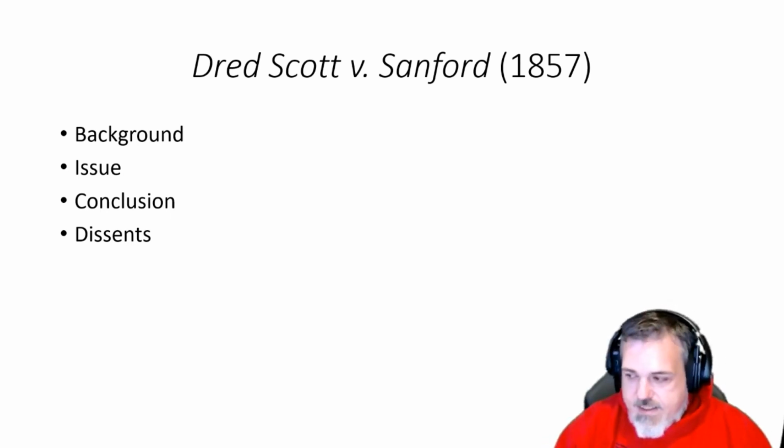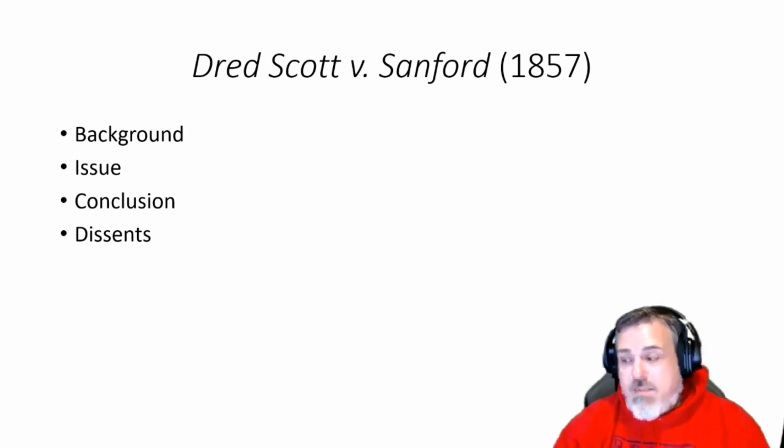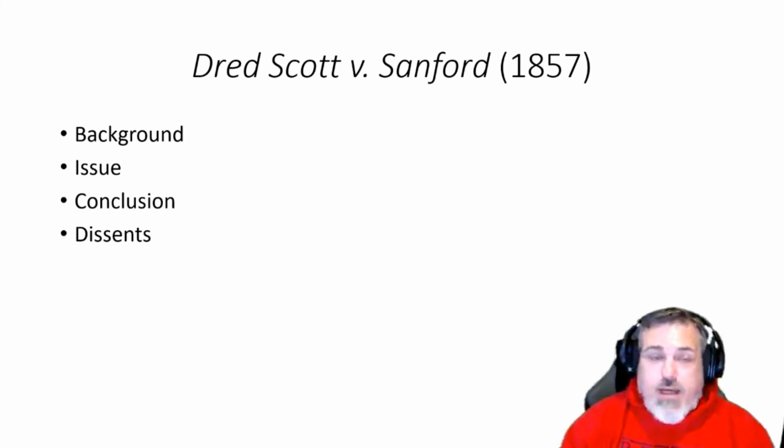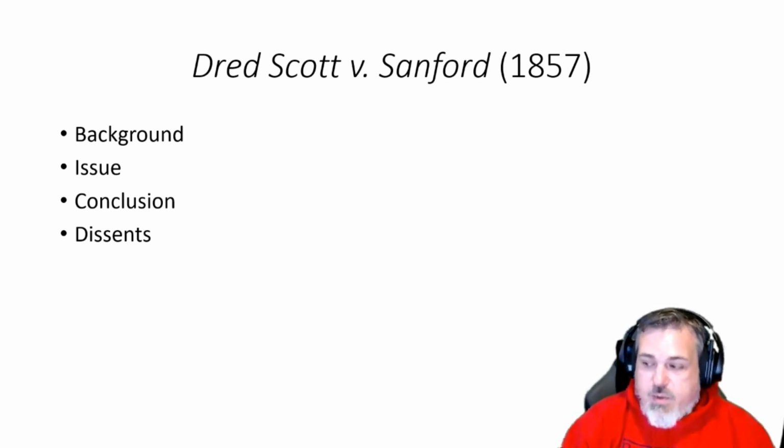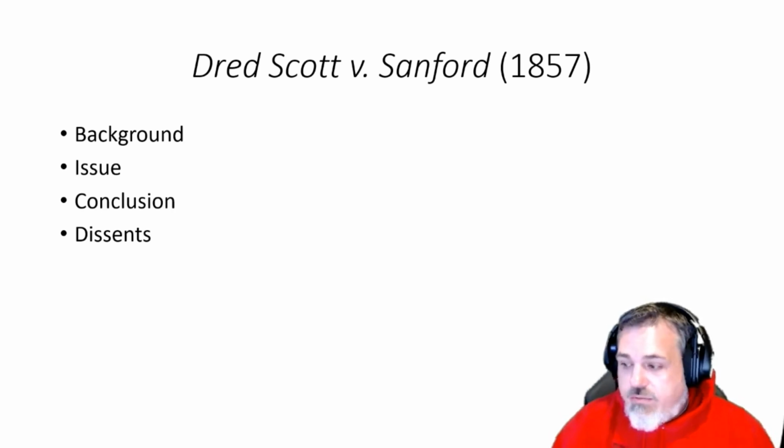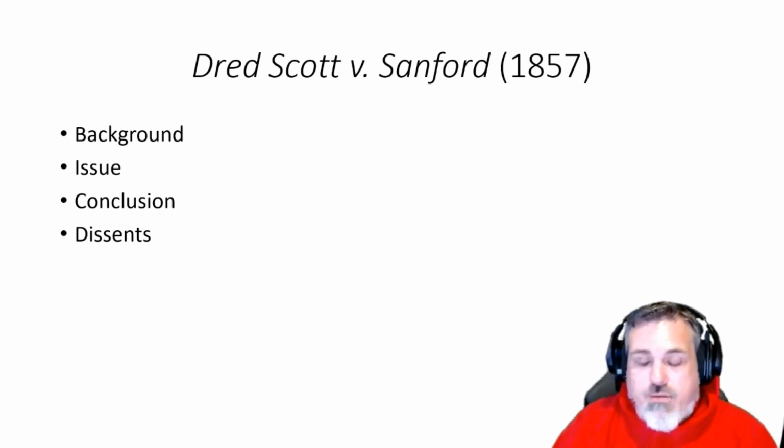Taney says the Negro might justly and lawfully be reduced to slavery for his benefit. He was bought and sold, treated as an ordinary article of merchandise and traffic whenever a profit could be made. This opinion was at the time fixed and universal in the civilized portion of the white race.